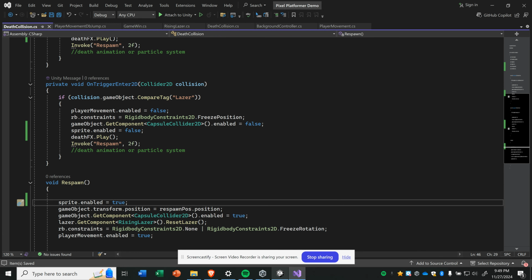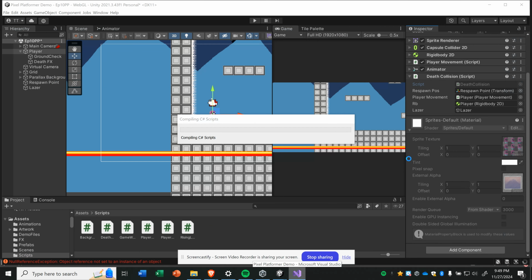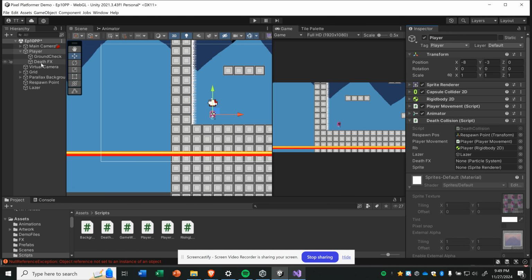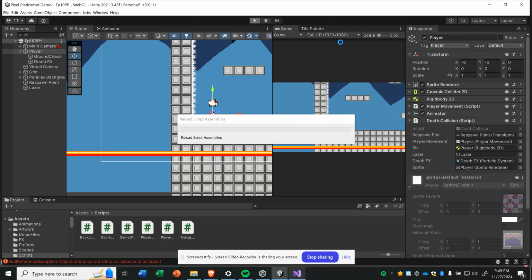And now we'll go back into Unity. Make a couple references on this script when it updates, the sprite renderer as well as the death effects particle system, and it should work just fine. So death effects, I'm going to drag that, and then I'm going to take my sprite renderer and drag that on, and let's test it out. Let's see if I explode.